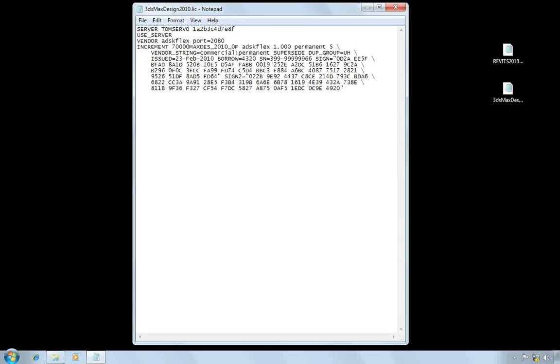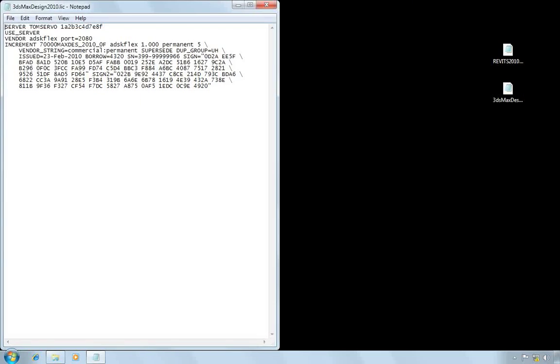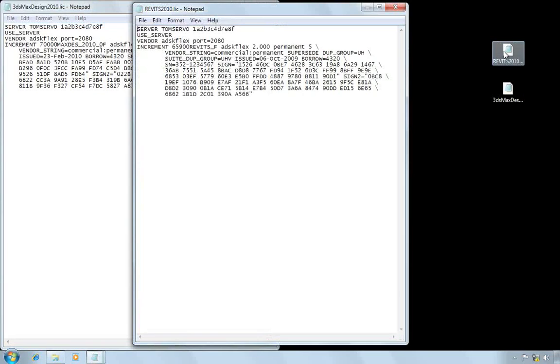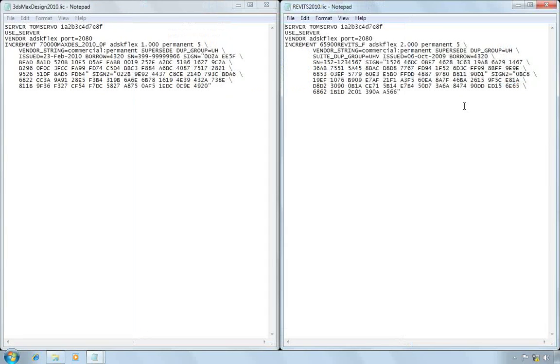And what I want to do is add the new Revit license that I received into this license file. So let me open that up, put them side by side, and now you're looking at both license files. When you edit a license file, only edit them using an ASCII editor like Notepad. Don't use a tool like Microsoft Word that can mess with the formatting of the license file.